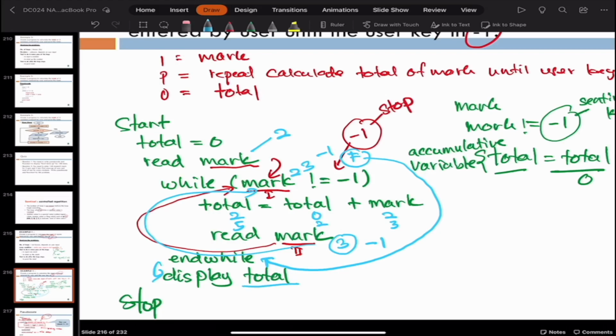Currently total is 5, so 5 will appear. Stop. Alright, so that is my explanation of the structure of Sentinel controlled repetition. Can you get my explanation? Respond please.